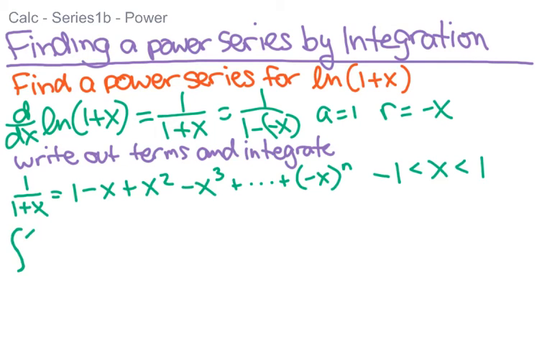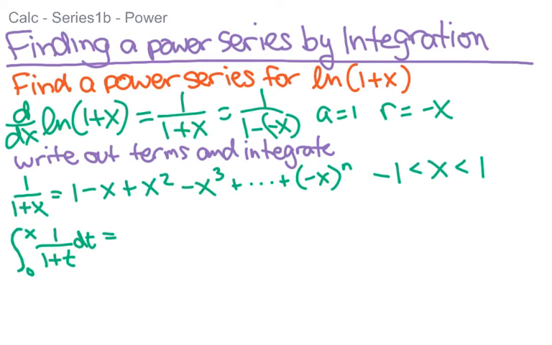from 0 to x of 1 over 1 plus t, a little side note is that I'm choosing a t to let this vary basically. Not a huge deal here. I could say 0 to t of 1 over 1 plus x, but that's a dummy variable. So we're writing them in terms of t, and that means term by term integration of these terms right here.